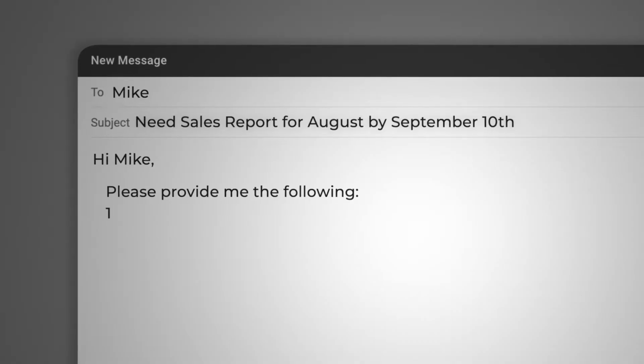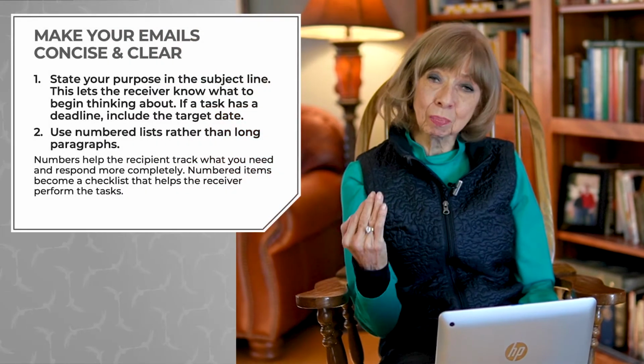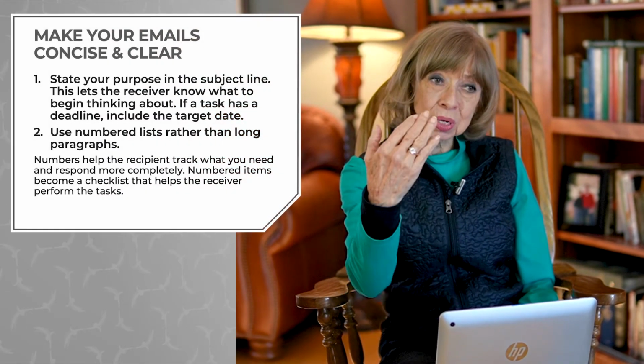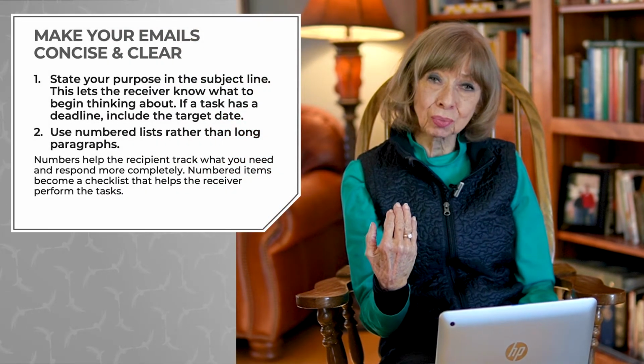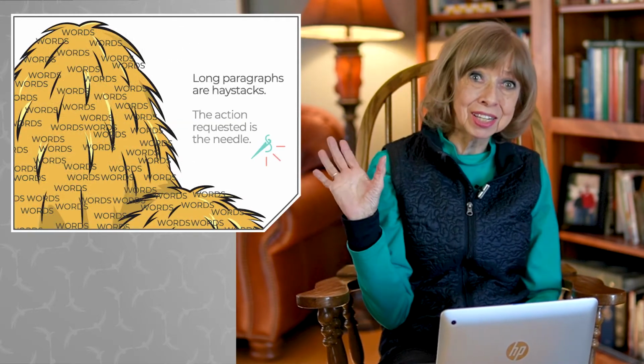Start with number one. The number one, actually "1.", if there is more than one item that you need to request from that person or that you need to communicate to that person. Have you received, like I have, many emails that are paragraphs and paragraphs? They say everything that the person wants to say, but once I've read those emails that are what I call haystacks full of words, where is the needle?